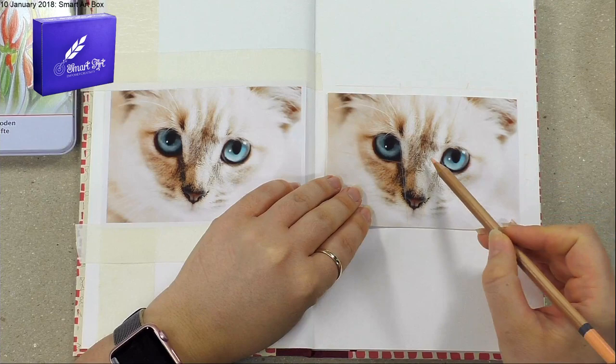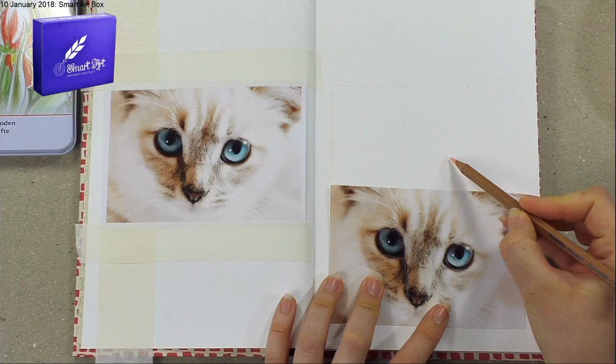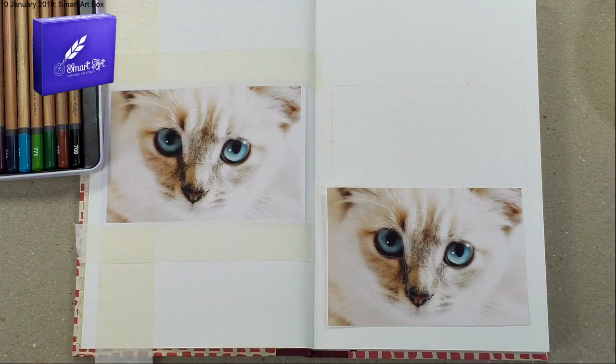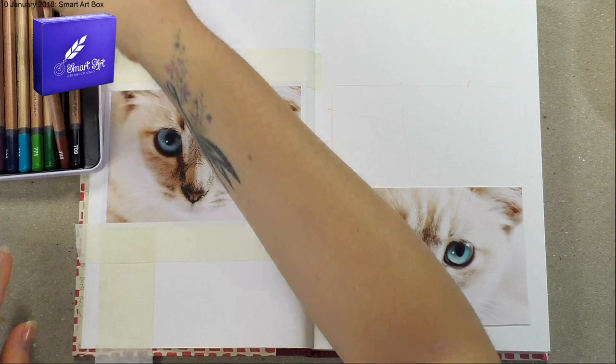So the eyes are going to be here, and I think I'm going to use a darker brown for that. Let's use the number 735.